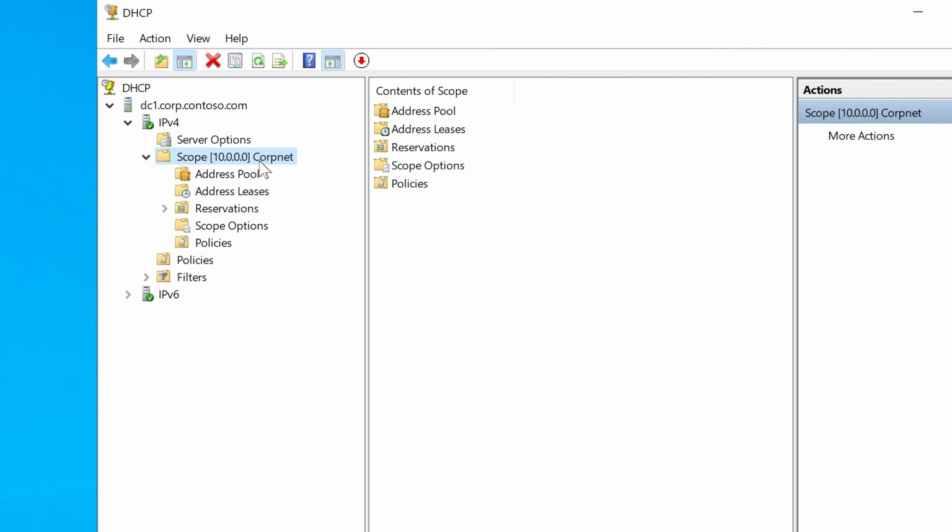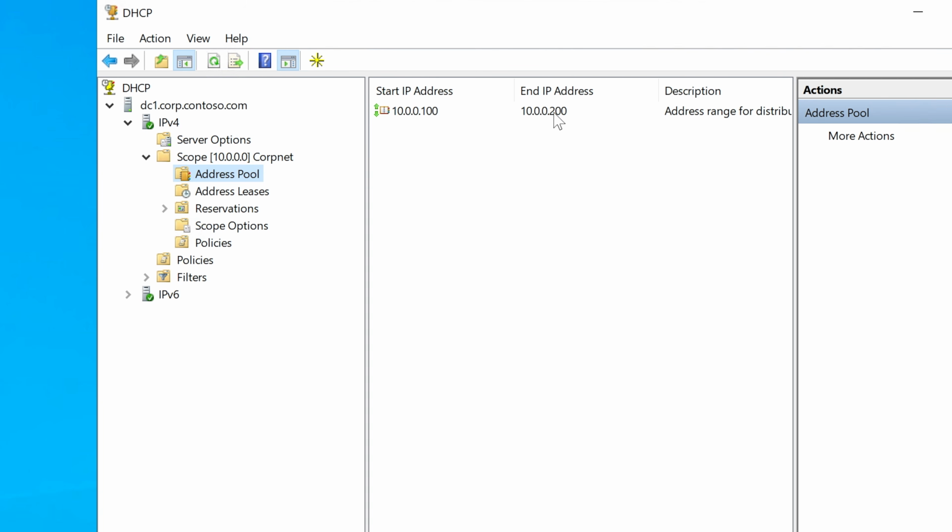But what you just need to know right now is these are the IP addresses that are available for us to use. So we're going to have to pick one that we're going to create a reservation for this printer. So right now, let's just look at the things that are connected right now to the DHCP server. Now this is a fresh install and it's a virtual machine setup.